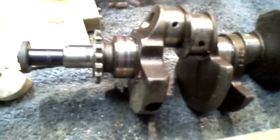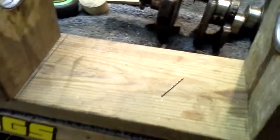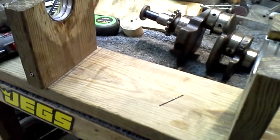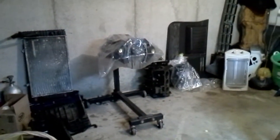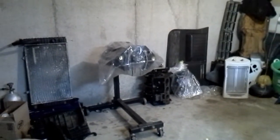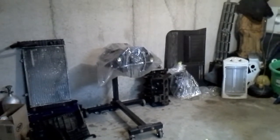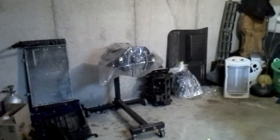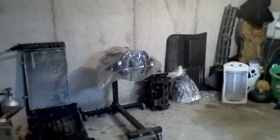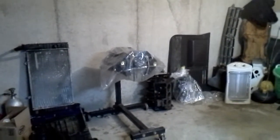This is not the crank for the motor, by the way — this is just the old crank out of the '96 block — but basically what we're trying to fabricate here is a way that we can support and spin the crankshaft we're going to use. When we were checking the clearances in the block after we got done with the rings the other day, we mocked up the bottom, put the crank in, torqued everything, and checked. The number one and number four mains were right at three thousandths clearance, but the two center main bearings were just too tight. One of them was barely two thousandths clearance, and the other one was just barely over two thousandths — which is really weird, because we had that crankshaft worked at Precision Crankshaft in Lee Summit, Missouri, and I just can't believe that they were that different.